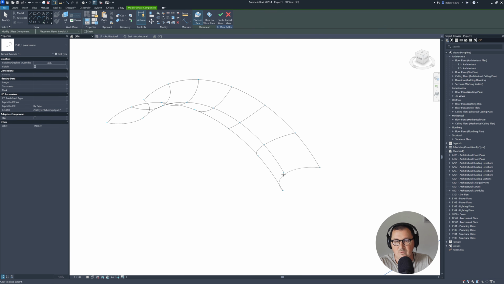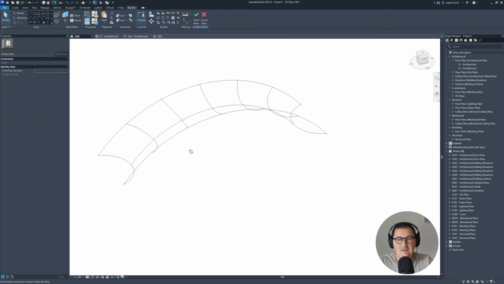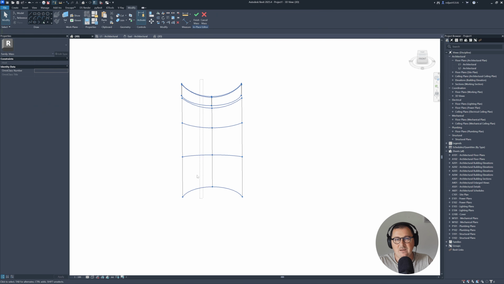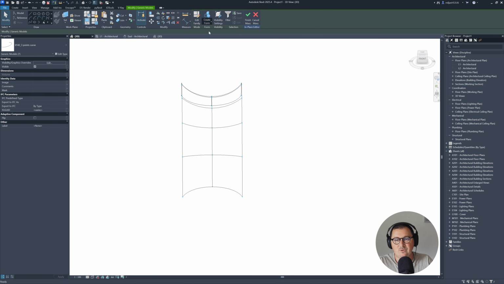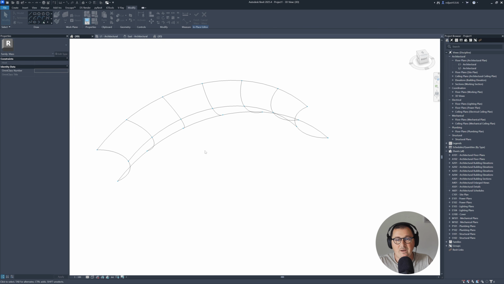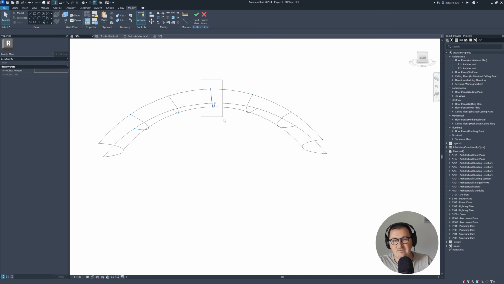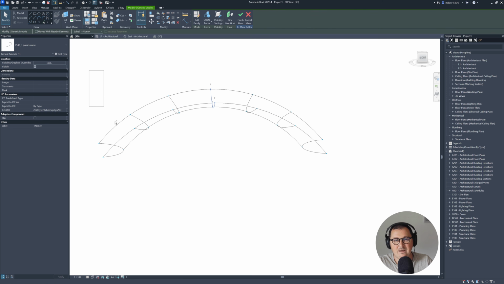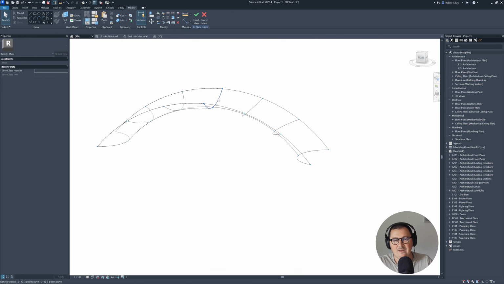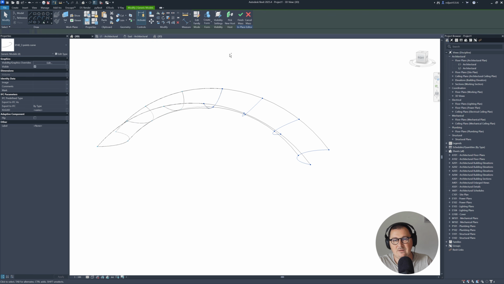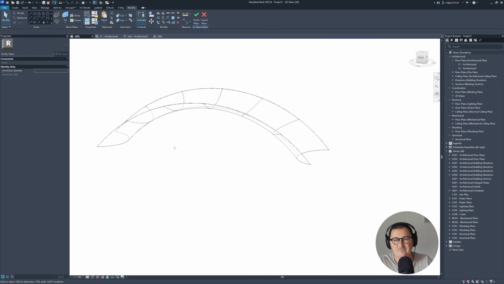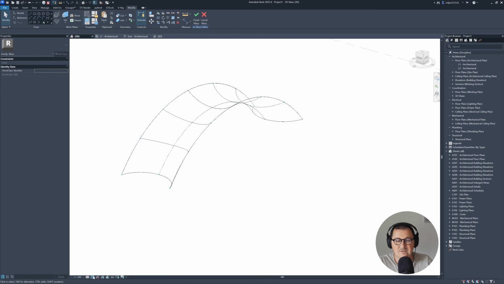I'm gonna make one more here. And let's try to see. I'm not sure that we will be able to create it. No. So why divide it by 7? Because the 7th one is at the middle. And then I will just create the half, and then I'm gonna create the other half. So we got 2 surfaces.